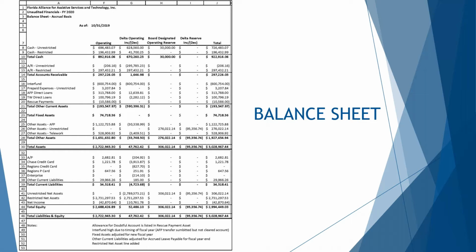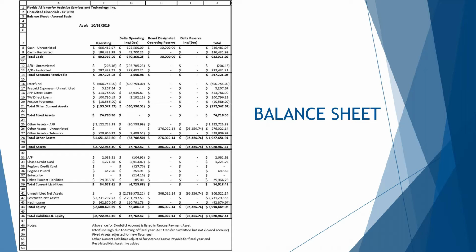So the next section is the other current assets. So this looks at the interfund. So any money that we're moving between bank accounts or our investment accounts gets logged as interfund. So you'll see that kind of increase and decrease as we go. The prepaid expenses is anything that we pay once, but it's for the entire year. So we go in and do journal entries to book those expenses throughout the year. So it's not just a lump sum.